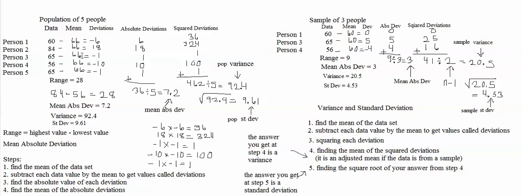So if I wanted to calculate the mean of a population, I add all of the data values in the population, and I divide by the number of population members. If I want to calculate the mean of the sample, I add all of the data values in the sample and then divide the total by the number of sample members. So the mean is the same formula regardless of whether it's a population or a sample. Just like I said, the range, median and mode, and mean absolute deviation also don't change when the data comes from a sample. It's only the variance and standard deviation that have a different formula when the data comes from a sample.